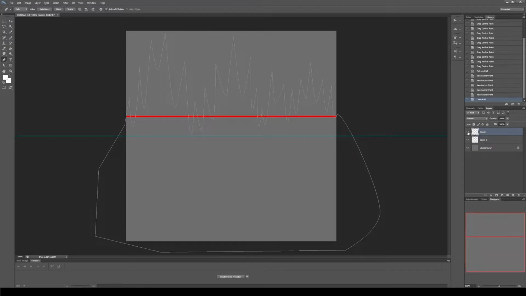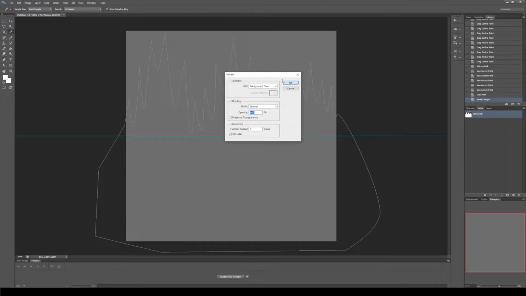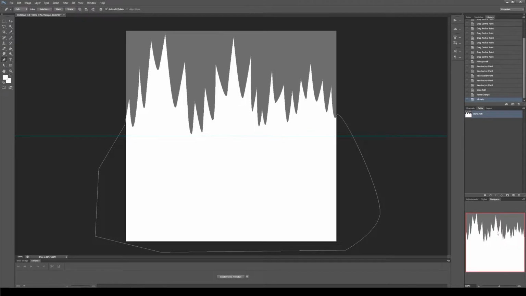But we can hide it for now. And then go to our layer 1. We can call this effect shape. And then if we go to paths and we do fill path, we're going to get a big white explosion shape.